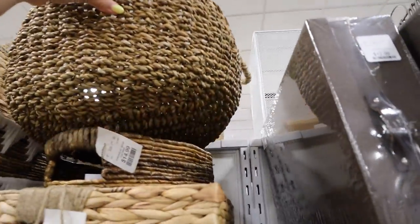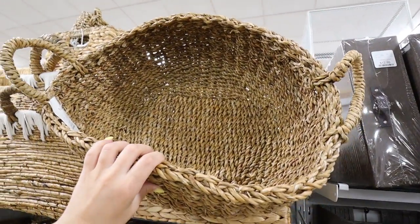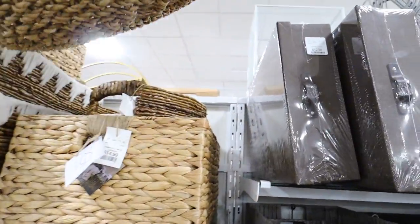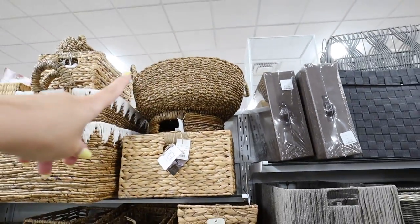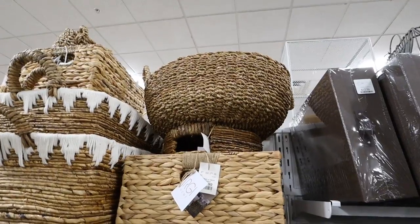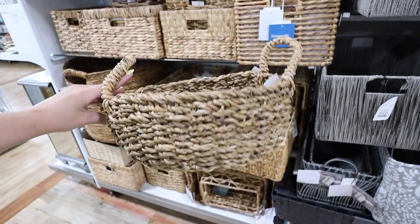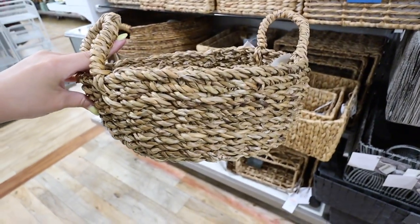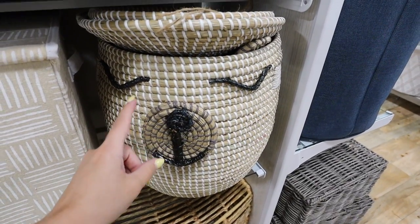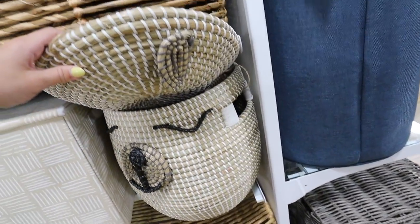I don't know what this one is, but I know that I like it. It's pretty shallow, but it would look great underneath an entryway table — you could stick maybe a couple pairs of shoes in here to hide them. It would also be a really great gardening basket to collect all of your gardening finds. Here's an even smaller version of the same basket — I like how it's super slouchy looking and the color of the weaving is more on the cool side. This is only $7.99. I love these ones that have animal faces on the front — they remind me so much of Pottery Barn.